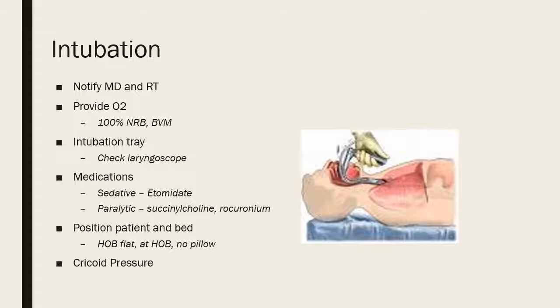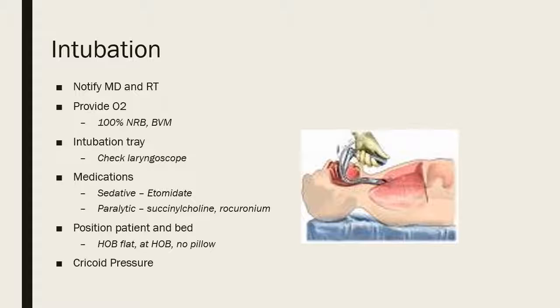When they have the laryngoscope, one of the things that you do need to do is make sure that you connect the blade, make sure that the light is working for the doctor. So the blade and the actual laryngoscope are going to come apart. Two different blades that we're looking at: a Miller blade or a Macintosh blade. Miller blade is going to be a straight blade. Macintosh is going to be a curved blade. It's the doctor's preference a lot of times as far as what he's going to use on the patient.